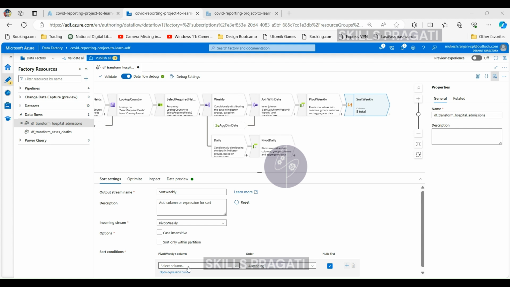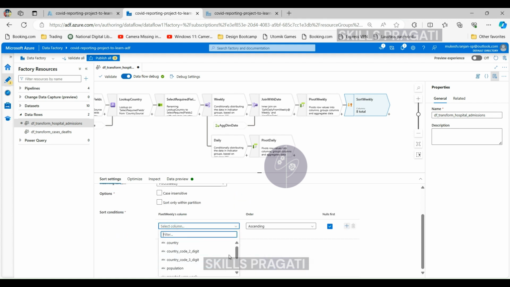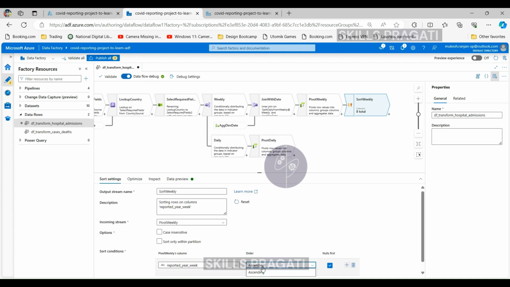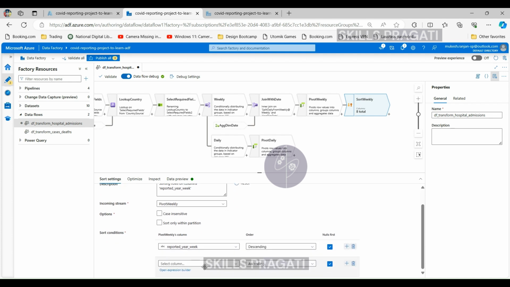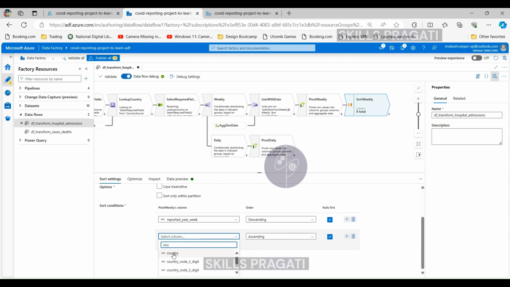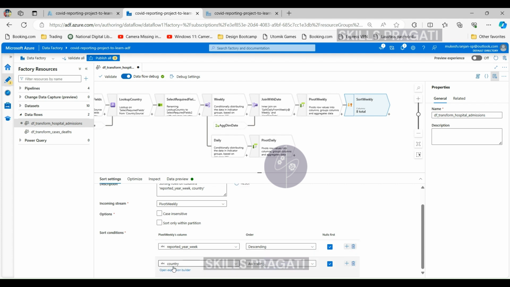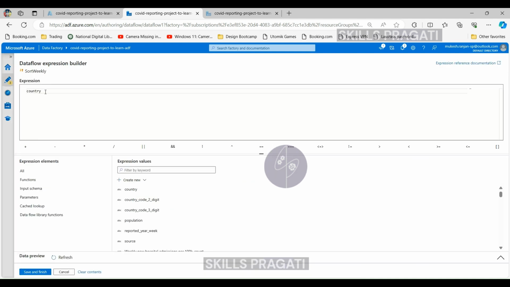and here you specify the columns you want to do the sort based on. So we wanted to use the reported year, week, and that one, we wanted descending, and the country, we want to have ascending. So these are the two fields we want to do. With that, actually we've finished our sort transformation here, but one more thing to know about is we've used these columns within the string to do the sorting, but if you wanted to derive a column, you can click on the expression builder, and similar to what you did in the aggregate transformation for the dim date, you can create your own columns here as well. So that's the sort transformation for the hospital admissions.